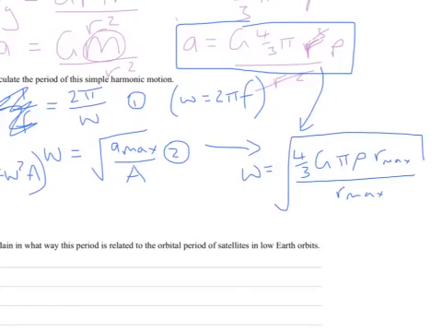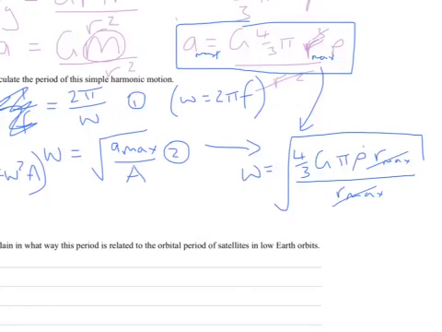So a max we've just substituted in up the top there, but we've called it a max rather than just a, and r max rather than just r, because for the maximum acceleration we need the maximum radius, which makes sense because that's the furthest away from the equilibrium position in the centre of the Earth. And for A, the maximum amplitude is the maximum radius. So anyway, that gives us an equation. We can then cancel out our r max, because r max would be the radius of the Earth. We could use that if we wanted, or we could just cancel it out, which is easier.